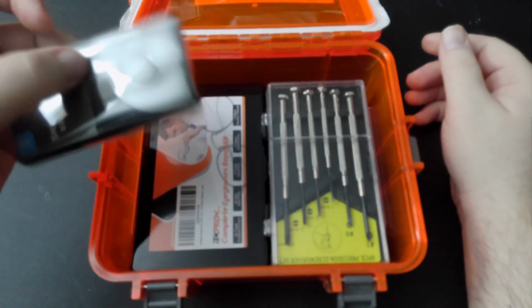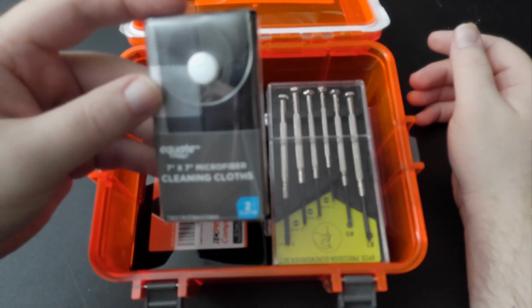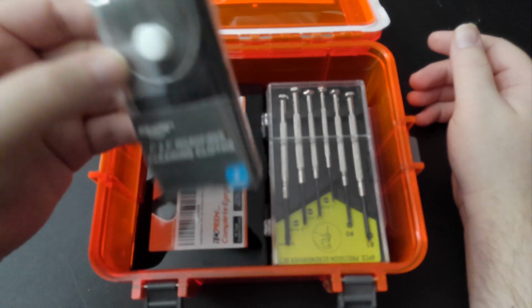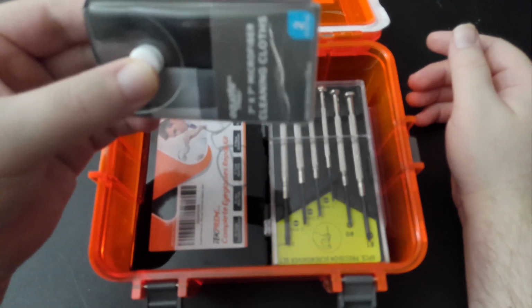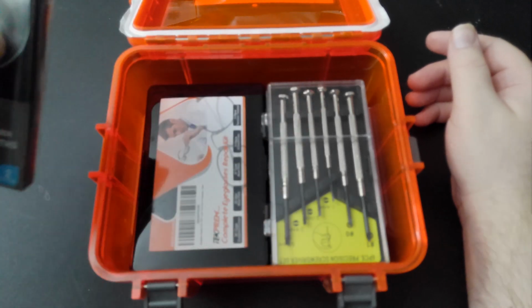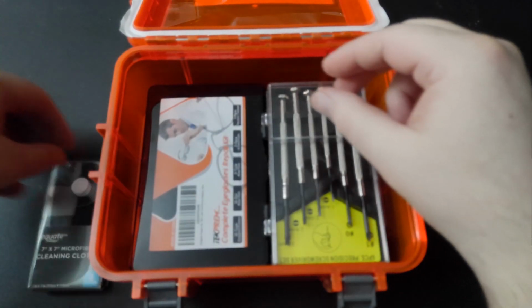Alright, and you can see as I open it up, this is a microcloth for glasses cleaning. This is if we need to repair stuff. She has some of this already. I think one is in the bedroom, one's in her purse. But it's kind of cool to have this.